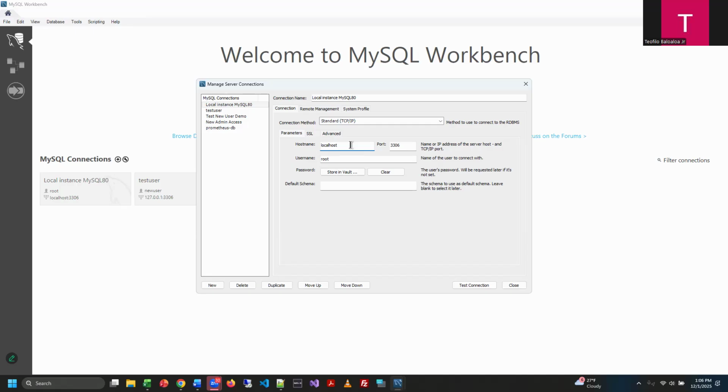And then you have your username placed in there, which if you control the database, you are the root user. That comes kind of from the Linux world, right? The root user is the super user on a system. And then you may or may not have saved your password. So if you were smart and you saved your password, you just click the tile and you go in. But if you didn't, then you have to type it in every time, and you should, frankly, know what your root password is. And as I say that, I'm kind of thinking to myself, do I know what my root password is, right?